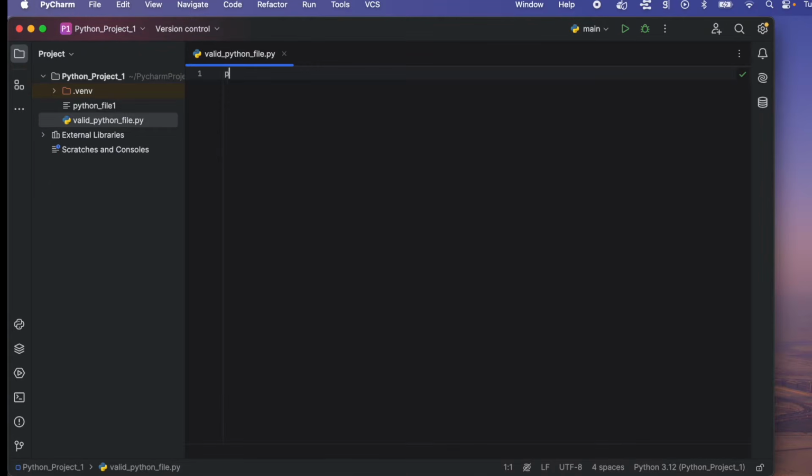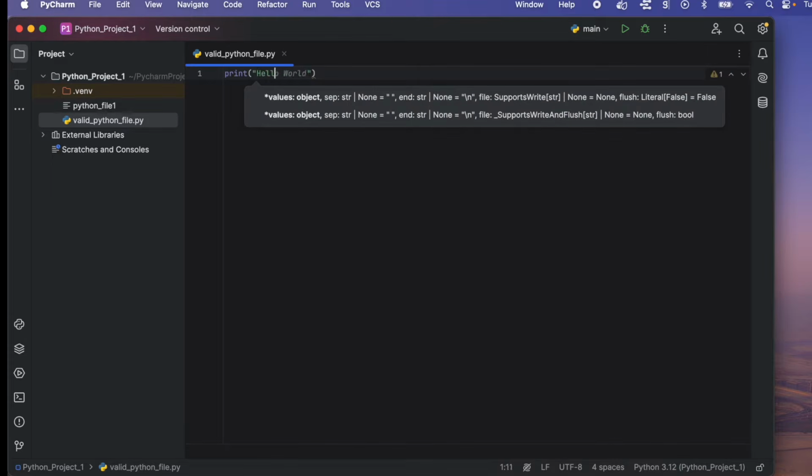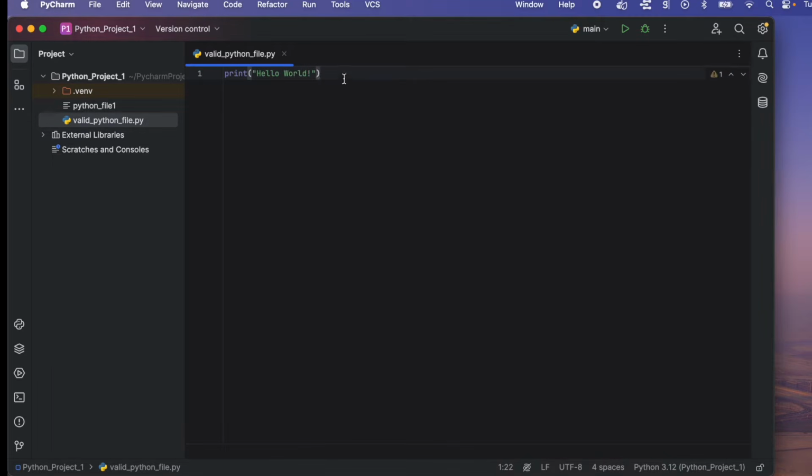So now if you write anything here, it will be recognized as Python code and you will see some code suggestions as well. So this is the one line of code that we have written, and basically this is how you create a file, and this is going to be your editor block where you will write your code. You can write any number of lines, you can write any big projects and anything in this editor block.